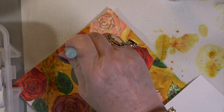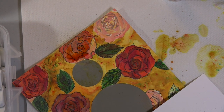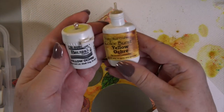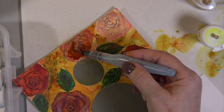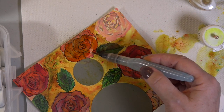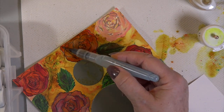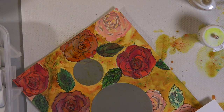Take it off if you don't like it. Grab your, yeah, I'm going all over the place. I kind of like that reddish mark. So I went into, there's both kinds of yellow ochre. There's the brush-o and the Ken Oliver color burst. Yes. And doesn't that look almost identical to the other rose? Look, using just the color burst as a palette over on my other card base.